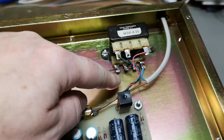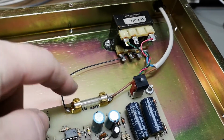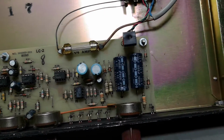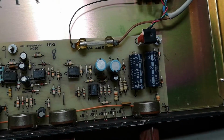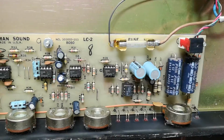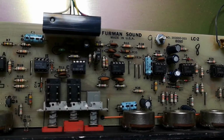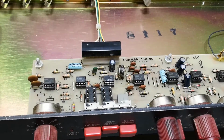Transformer is wired for 230. You see the two windings here, they're in series. And then there's a really nice fuse. I don't see any regulators on the supply. Just some diodes and those caps, and that is it. And it's because the op amps have a very, very high power supply rejection ratio, and this means it doesn't really matter if there's ripple on the power supplies. You shouldn't have any hum or ripple on the outside, actually. So it's just a lot of op amps doing all its things.